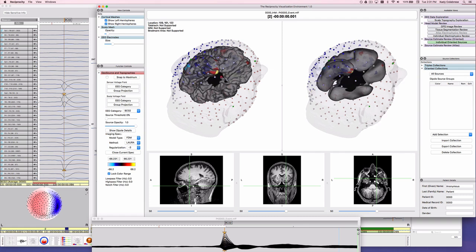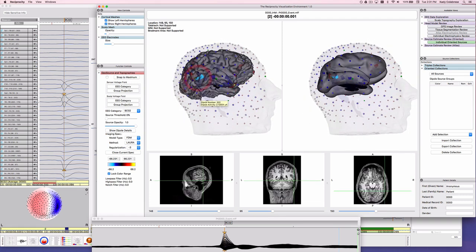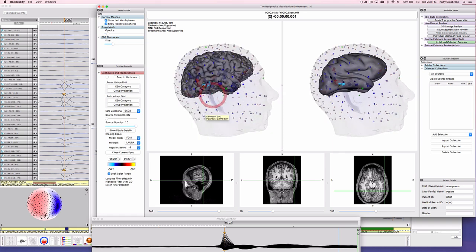Switch back to S-Loretta -3 FDM under Imaging Spec by clicking the drop-down next to Method. It will only allow you to change to other imaging specs you have loaded through review. To close a spec, load the spec in the RVE and click Close Current Spec. Make sure you lock the palette again. You will need to lock the palette every time you switch to a new imaging specification.